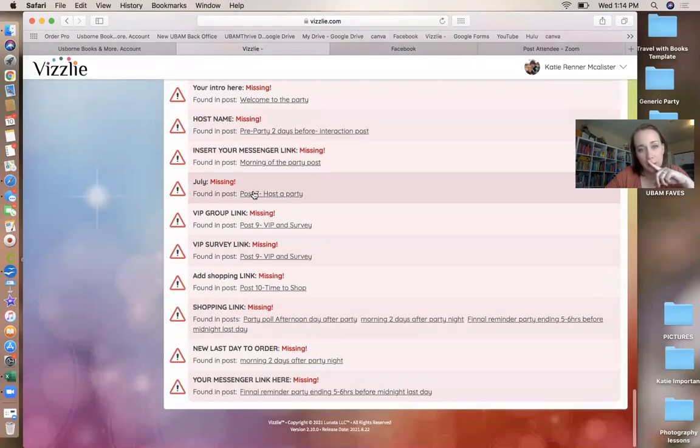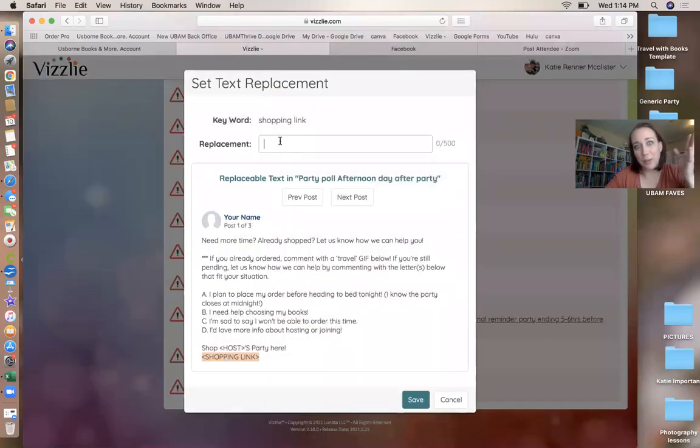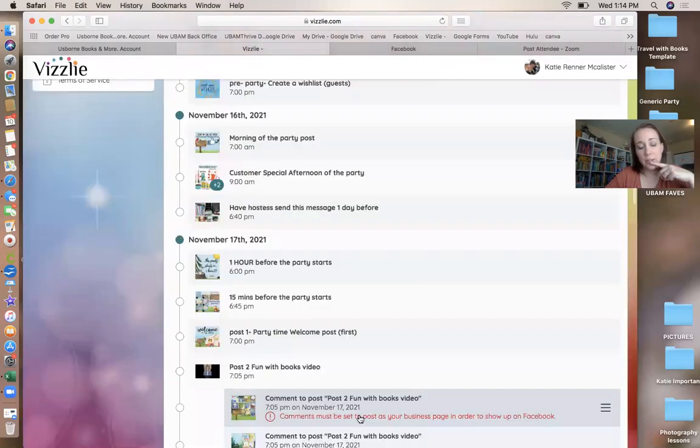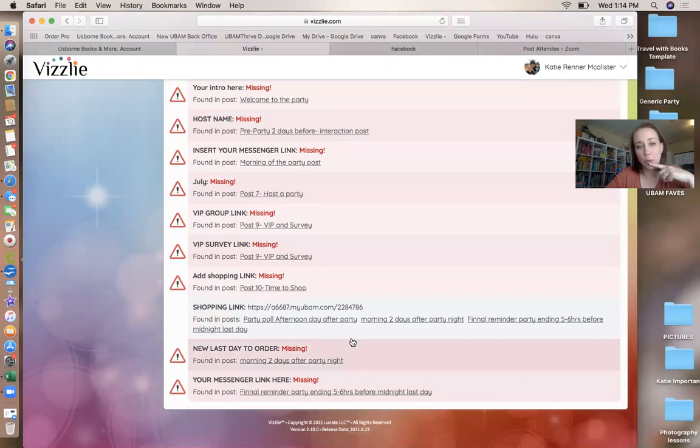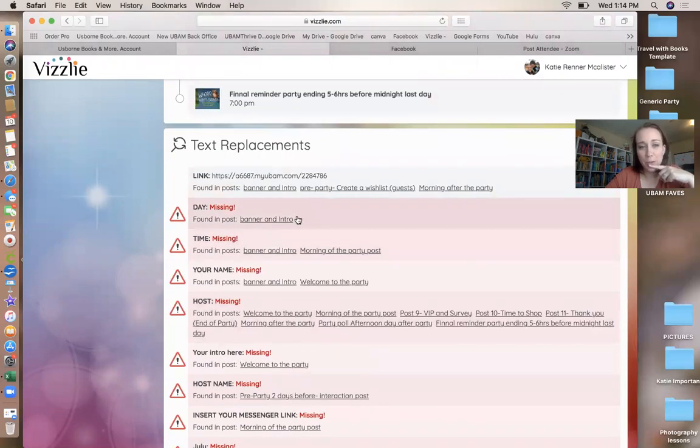This one has a couple, I think. Shopping link, because one was links and this one says shopping link, so it's a little bit different. I edited this template, added it, because we were using Trello at the time. So this one has some things because I didn't do them all the same.